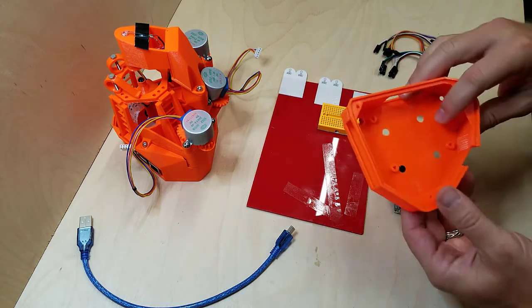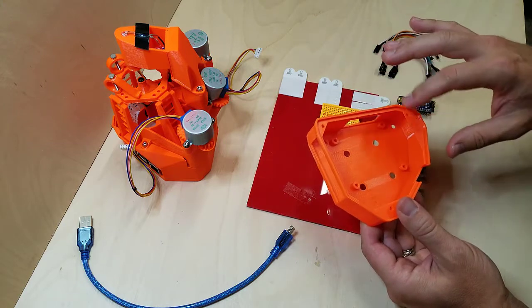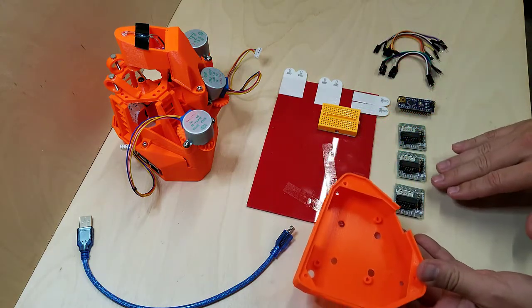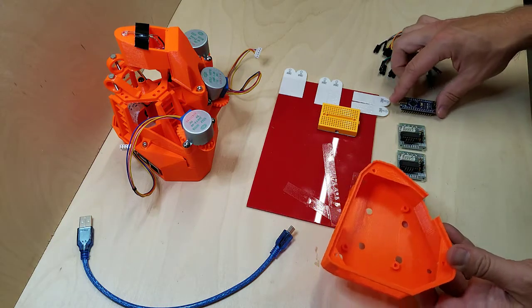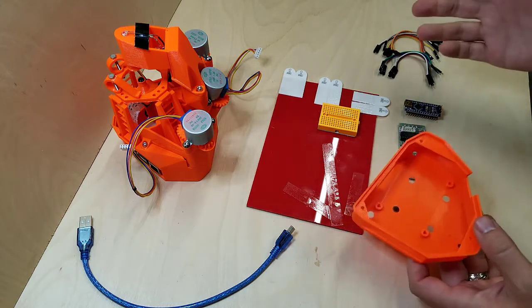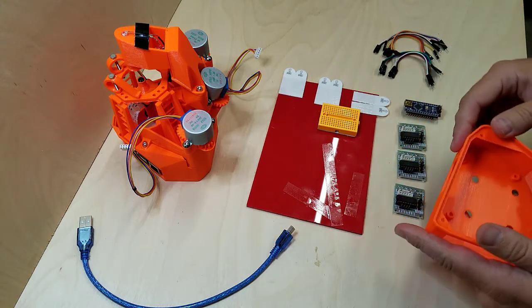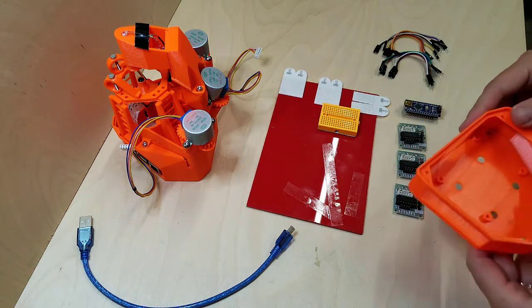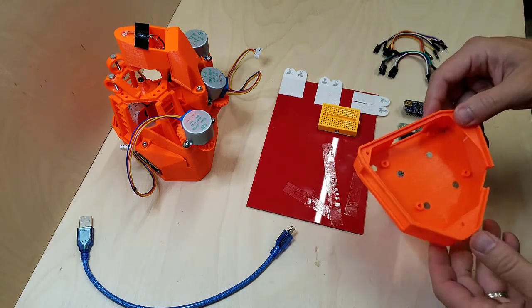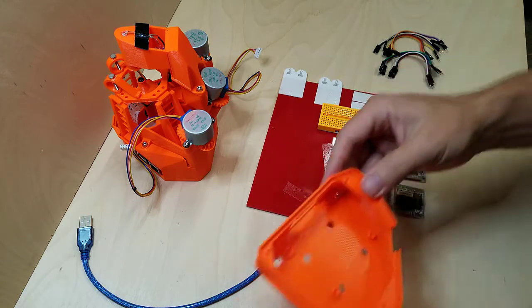So it's actually designed really well for a Sanga board, which is a custom board that has all three of these controllers built into it. And then you mount the nano there. However, you can't get those right now. They're in the forum, you can go add your support. They're trying to get a bulk purchase together. So if you're interested, you can head over and see if they're still doing that.